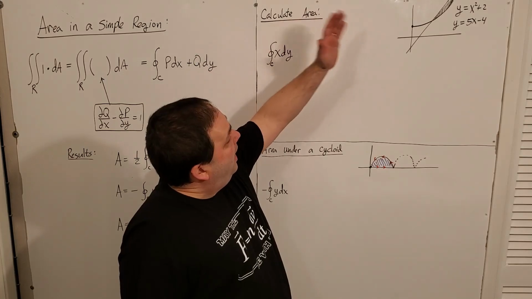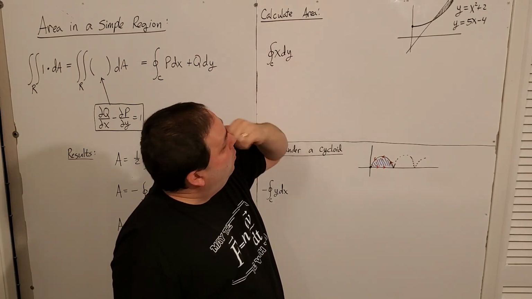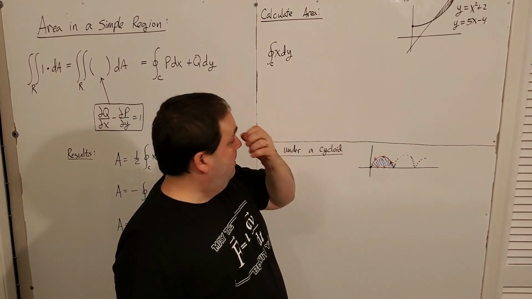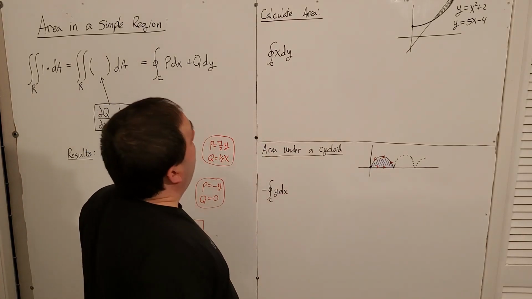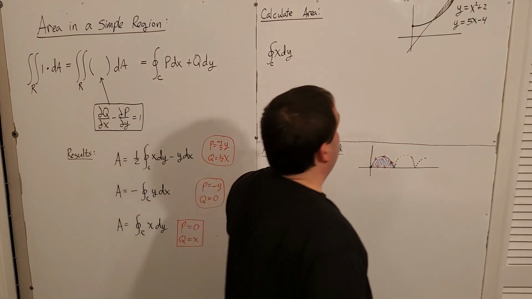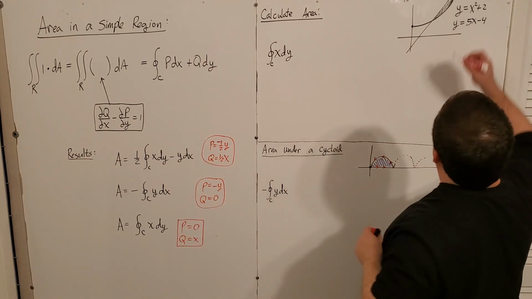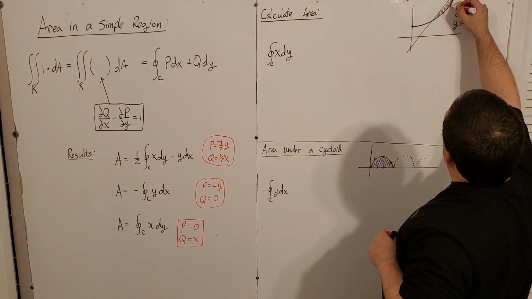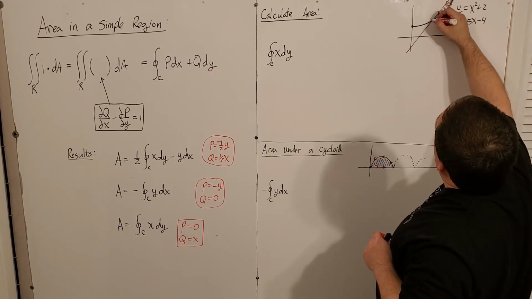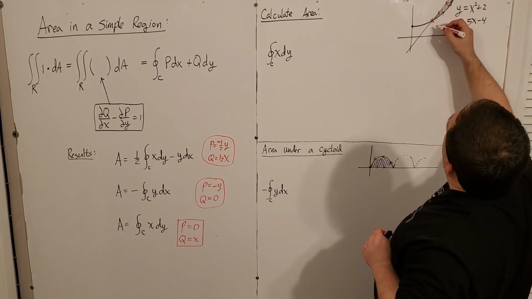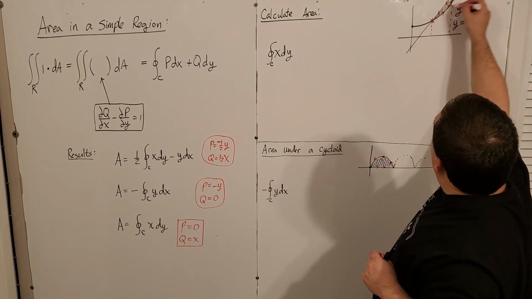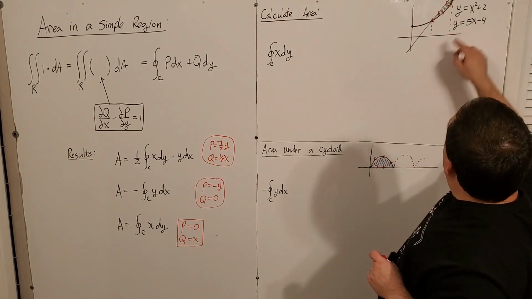Right here, I have the area between the curves y equals x squared plus 2 and y equals 5x minus 4, right? I'm going to use the integral of x dy on a closed path. Let's make sure that's exactly what I have, as long as I orient my curve correctly. It's this way, and then back this way. It's going this way around. I just need the intersection points then, up here and up here. I need to just find those two intersection points, and the same thing over here. Easy to find those though.